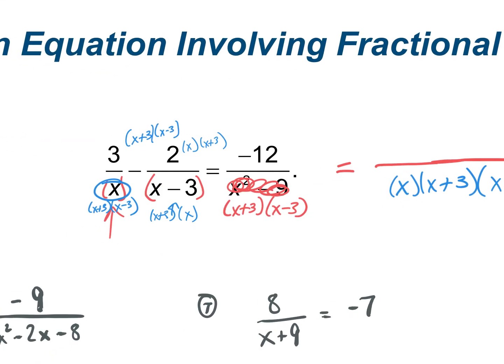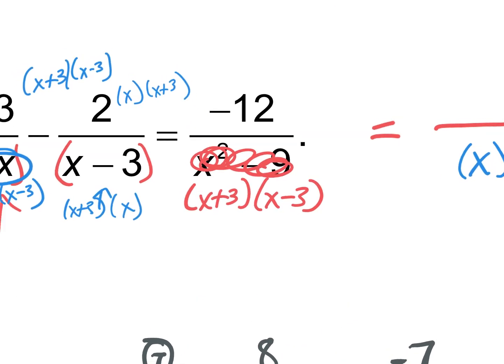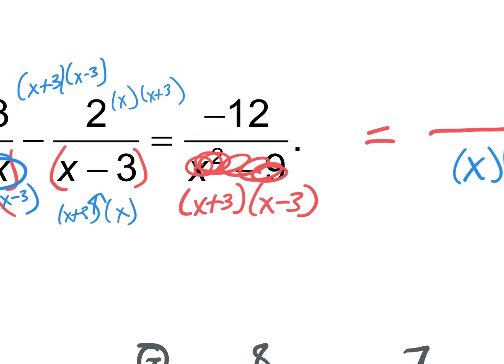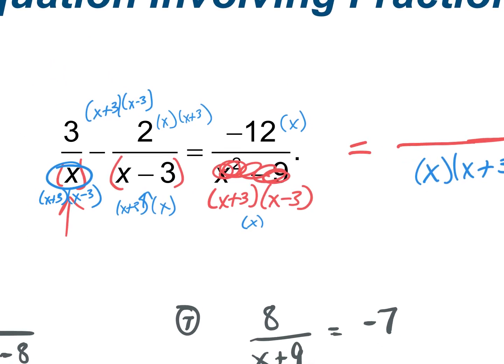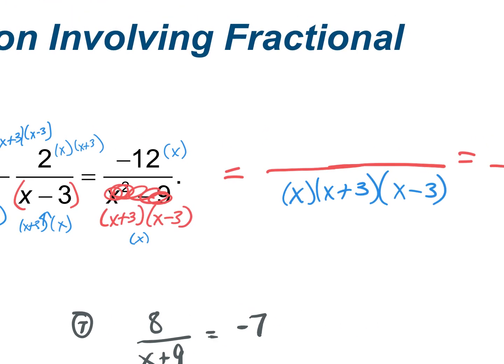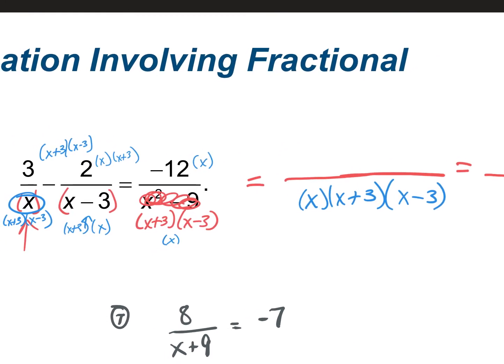And then the last, look at your last fraction on the other side of the equal sign. It has the x plus 3 in the denominator. It has the x minus 3. What's it missing? x. Just the plain x. So if I multiply the bottom by plain x, then what do I do to the top? Multiply by plain x. Now that we have created our common denominator, we're multiplying everything on the top, but to make it all the same, you can cross the bottom off.